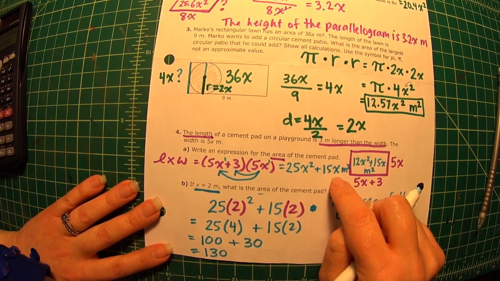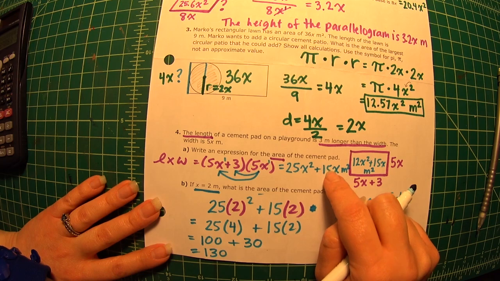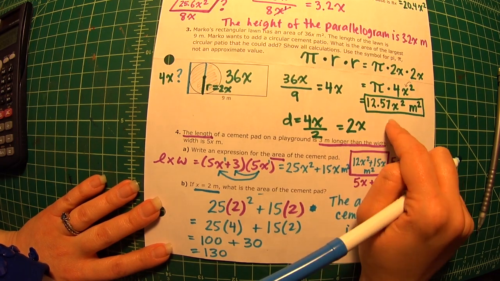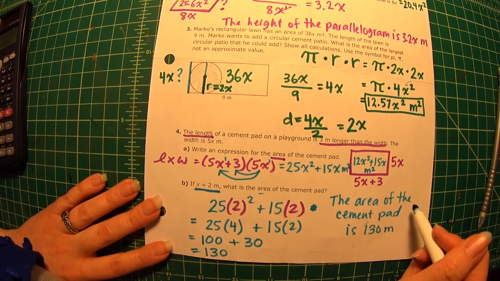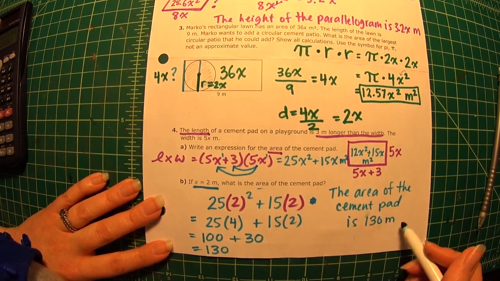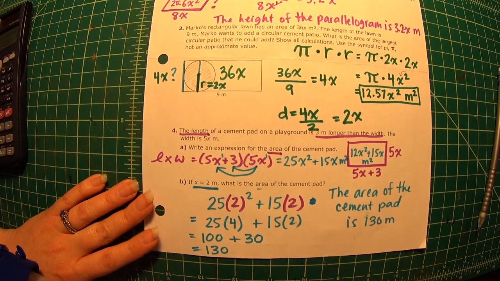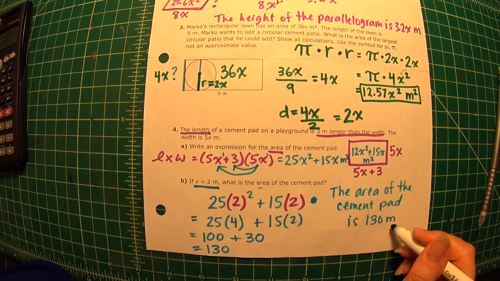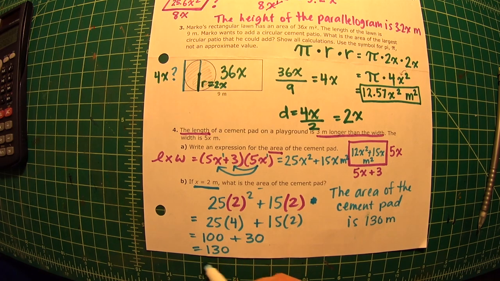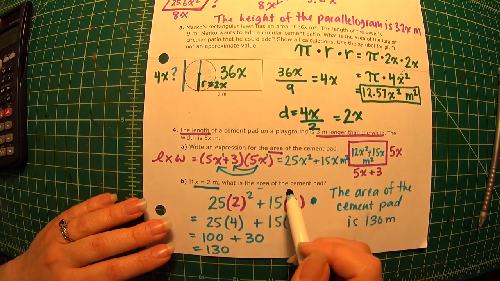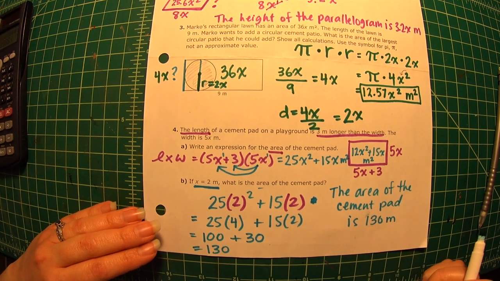Okay, I should have actually done a sentence for number 4A and for number 3. But I was just kind of short on space, so I just kind of set it out. But when you do this in pencil, you would have more room, and you should always answer with a sentence. And that helps to make sure you get your proper units, because it forces you to think, oh, what is 130? 130 what? Just like I said, when I got to 130, I kind of forgot what I was actually talking about. So you go back to the question and then answer with a sentence.